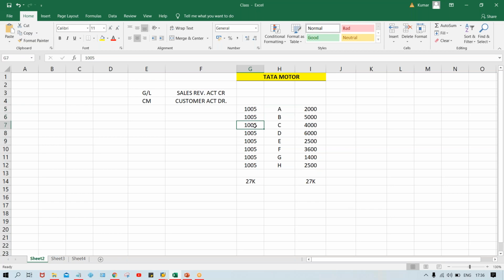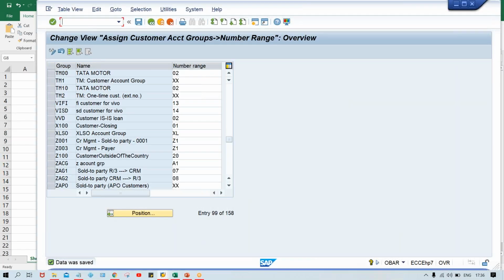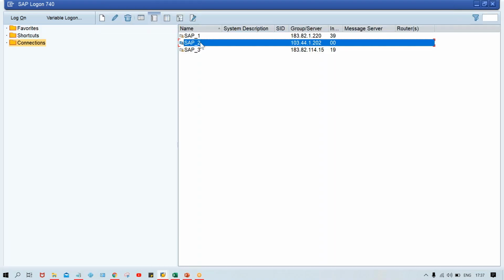So here, reconciliation account I have already explained. So you have to set up a reconciliation account. How to set up, guys? You all know how to set up GL accounts, right? So you just do one thing, go to FS00. Let me try here /nFS00, and let me see whether SAP is there or it's already logged out. Connectivity is gone. I need to log in once again.